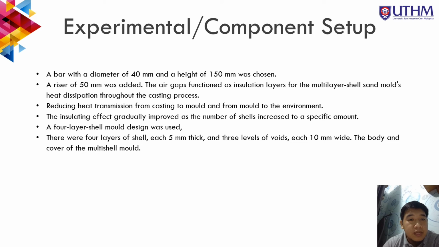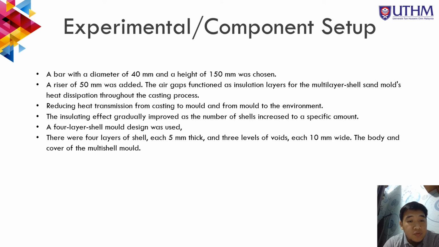The next is a bar with a diameter. We used a bar with a diameter of 40 mm and a height of 150 mm was chosen. A riser of 50 mm was added. The air gaps function as an insulation layer for the multi-layer shell sand mold, reducing heat dissipation throughout the casting process, reducing heat transmission from casting to mold and from mold to the environment. The insulating effect gradually improved as the number of shells increased to a specific amount. A 4-layer shell mold design was used.